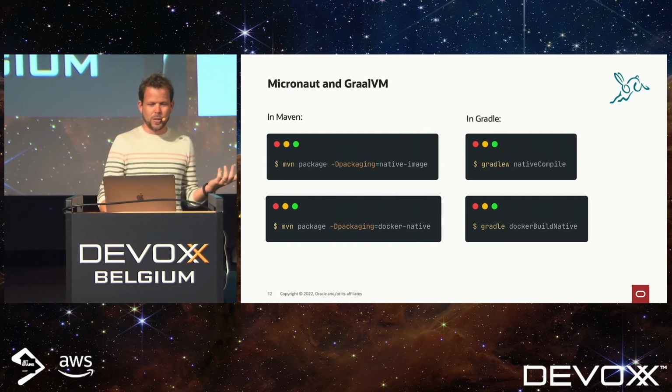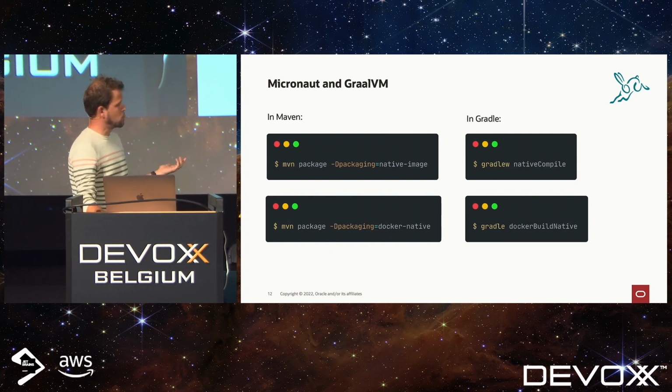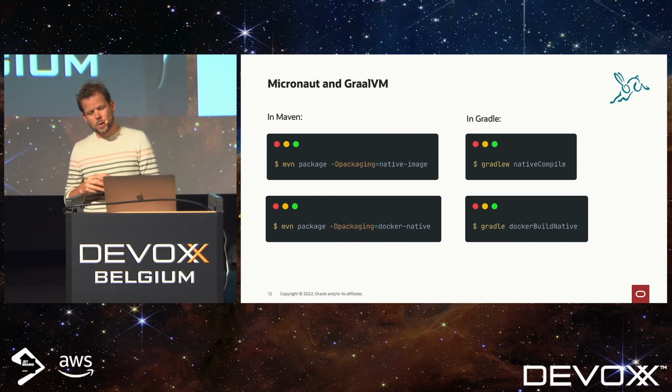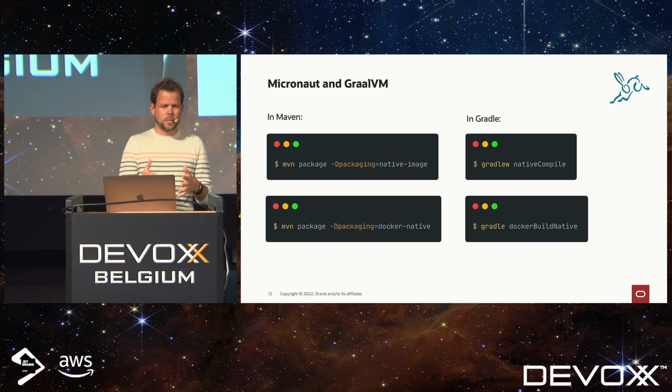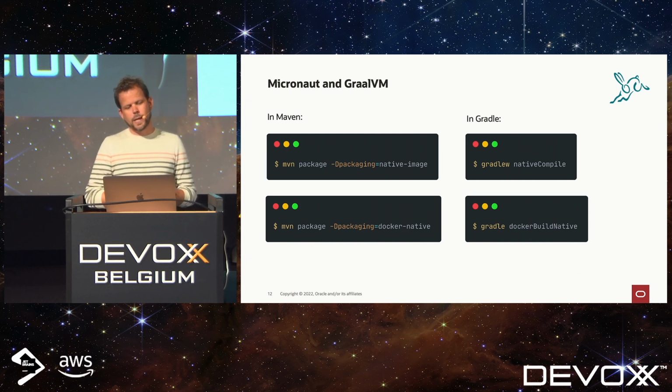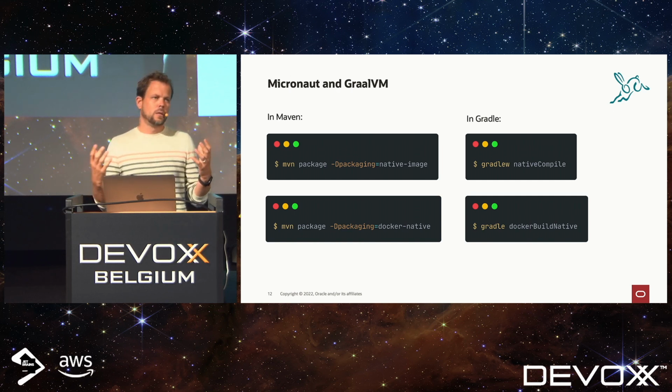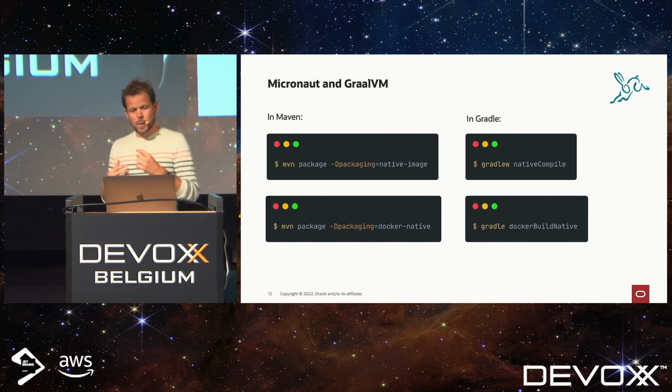But how do you produce a native image with Micronaut, right? So we have a variety. The default way is to use the build tool, right? And one of the things that we work on at Oracle Labs as well is the official native image Gradle and Maven plugins.